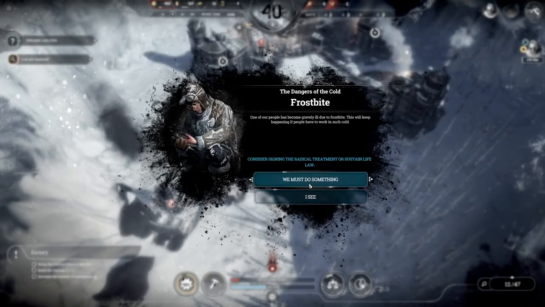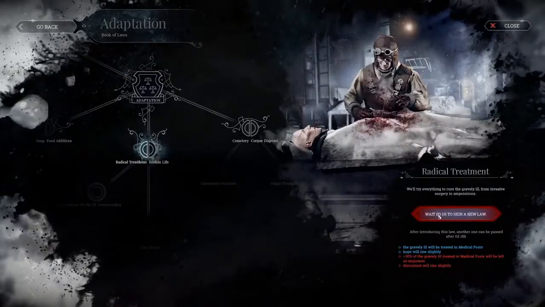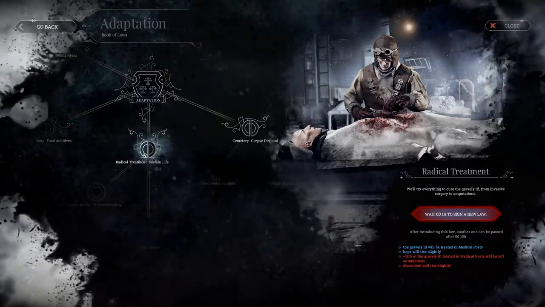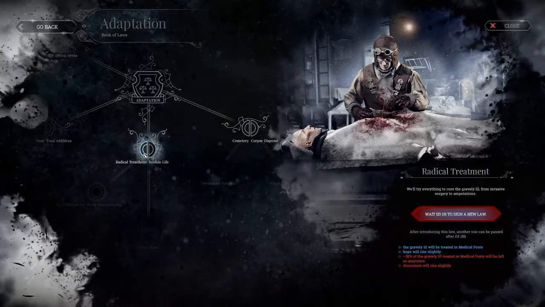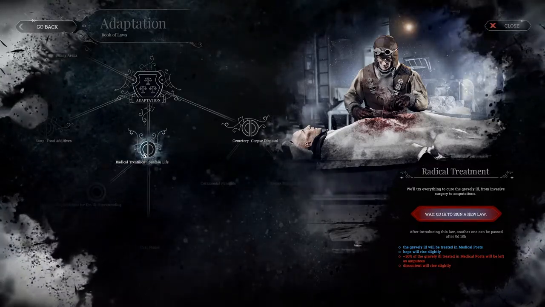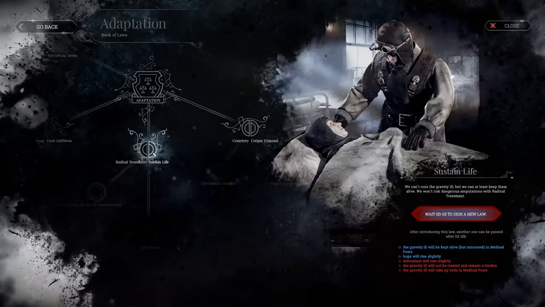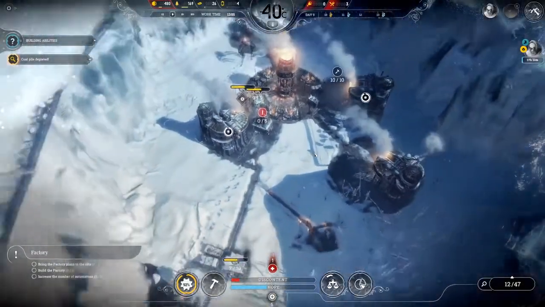I see. I think I will sign a law. I'll wait 1 hour to sign a new one. But we'll either go for the radical treatment, where we'll try everything to cure the gravely ill, from invasive surgery to amputations. Hope will rise slightly, but 30% of the gravely ill treated medical patients will be left as amputees. Oh dear. Or we can go for sustained life. The thing with sustained life is they'll just sit there in the medical post for ages.